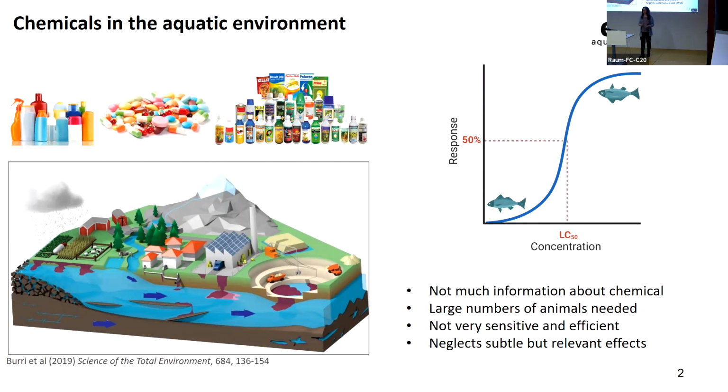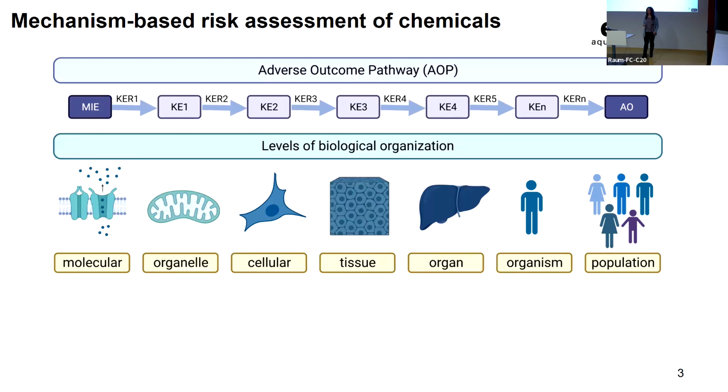So toxicologists have realized this quite some time ago, and about a decade ago, there has been a move in the toxicology field towards a more mechanism-based risk assessment. And during this time, the adverse outcome pathway framework was established. This concept allows to organize toxicological information across different levels of biological organization, with the aim to causally link molecular initiating events with adverse outcomes of regulatory relevance.